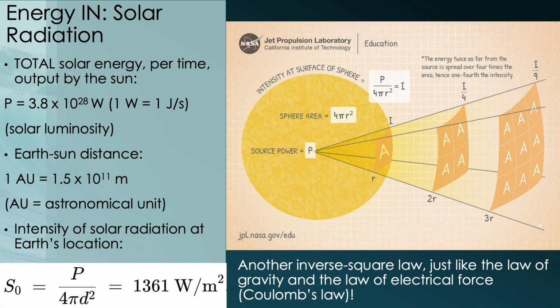So how much energy do we get in? Based on the parameters of the sun, at the Earth's location, we have an inverse square law here. As you get further away from the sun, the radiation gets spread out more and more, so you're getting less and less radiation at a particular point. At the Earth's location, you get about 1361 watts per meter squared. You don't need to memorize any of these numbers, but just know the idea of the inverse square law and that we're getting energy from the sun.